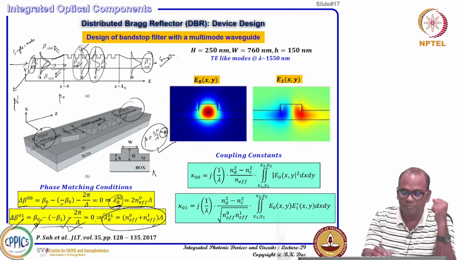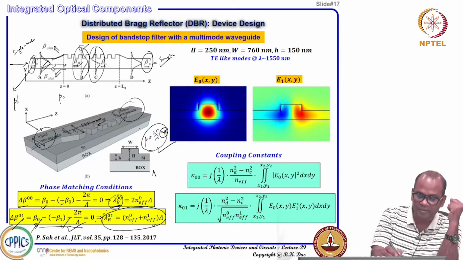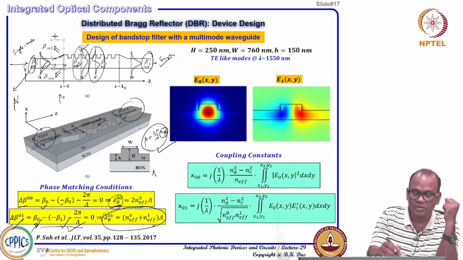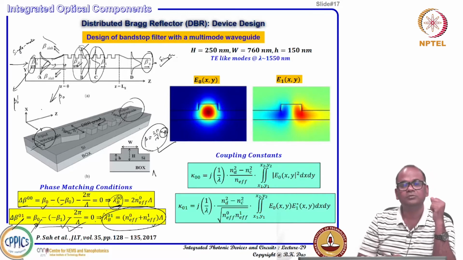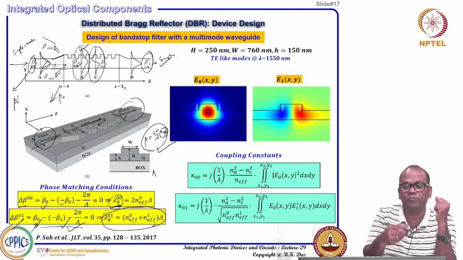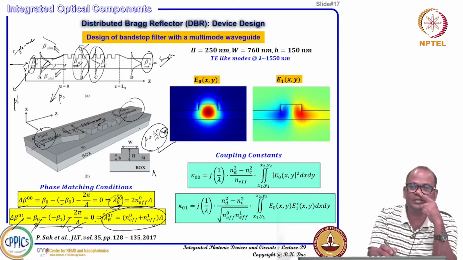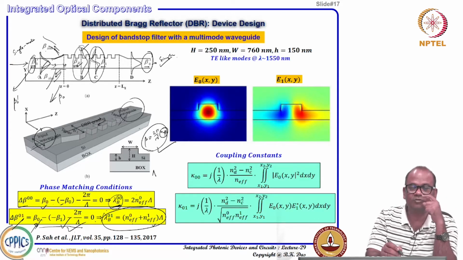But if it is coupled to the first order mode, when that first order mode propagates in the backward direction and enters the single mode waveguide, it cannot be supported. So what will happen? This will be coupling to the slab. That means if the forward propagating fundamental mode is coupled to the backward propagating first order mode, that backward propagating energy will not be collected by the single mode waveguide, because its shape is like this. So that will be lost here.